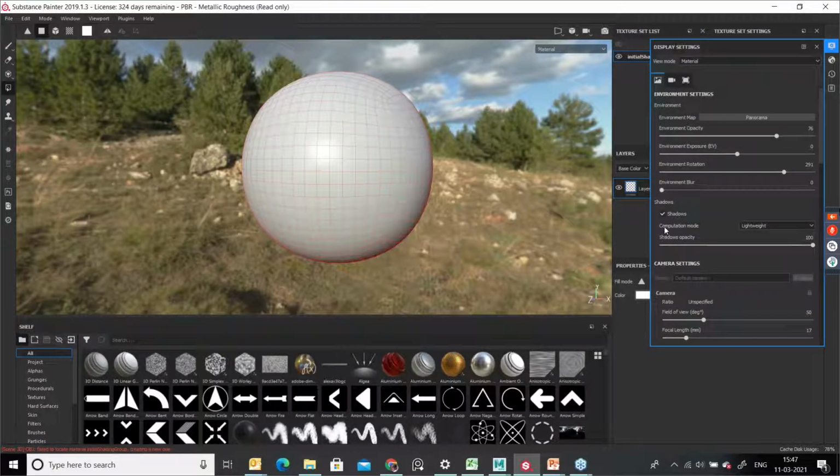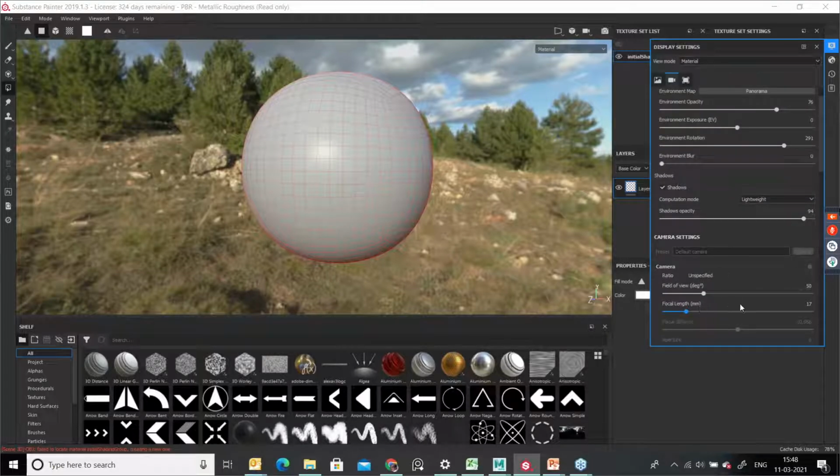So this is what we are going to do in the process of texturing, but normally we won't use the shadow part at the time of texturing. We can keep it off. When you want to see some changes in the scene, you can switch the shadow on and off and observe how it looks. Okay, and you can even reduce the shadow opacity. Here is the slider, you can adjust the slider. Automatically the opacity of the shadow will decrease and increase. Okay, so like this you can do.